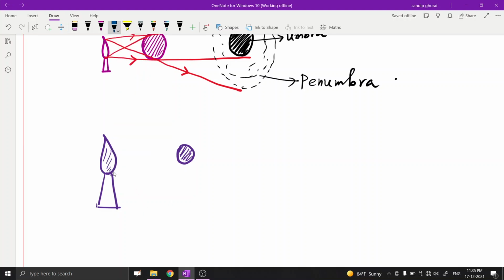If we draw like this, one ray in this direction and another one in this direction also, and from the top point we take one in this direction. And the other one is downward. We get it in this direction.